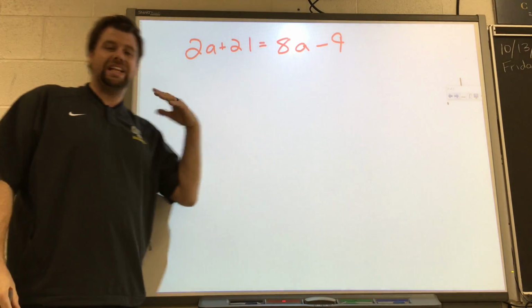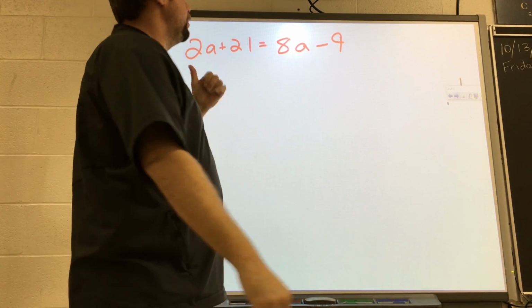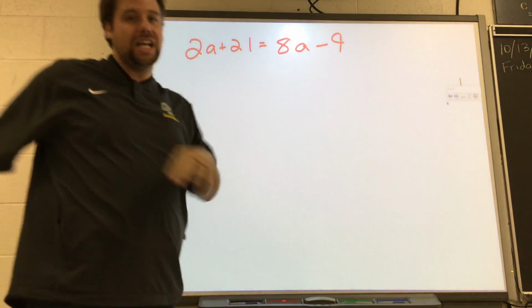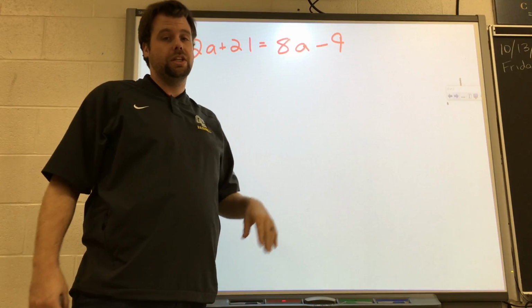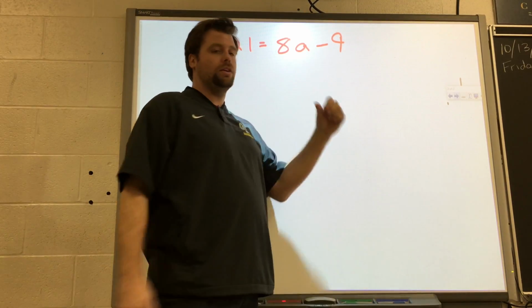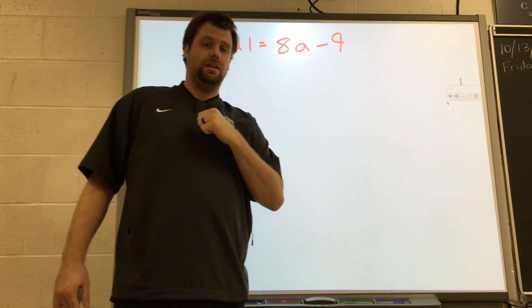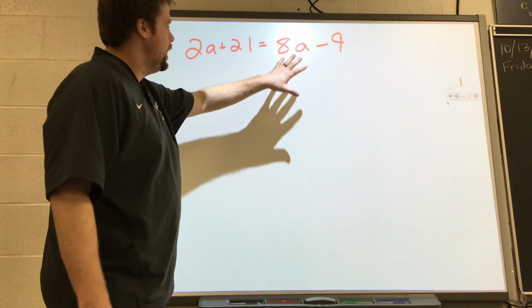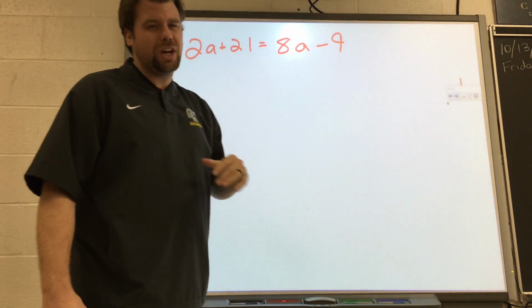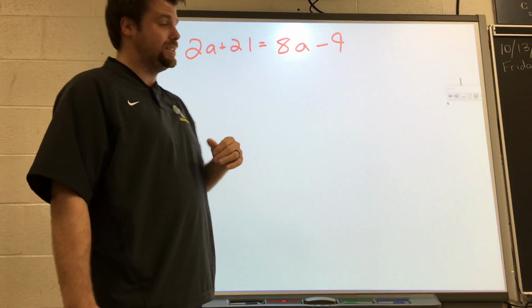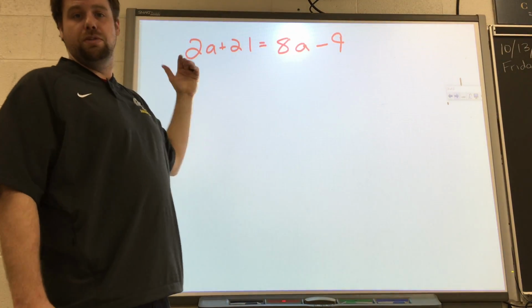Okay, so if we take a look at this first problem that I wrote up there before. I got a 2a and an 8a. I have variables on both sides of the equation. I don't want them on the same side of the equation. So the first thing I have to do before I try to solve any further is bring those variables to the same side. Take the 8a and move it over. I always try to move my variables to the left. You don't necessarily have to, but I always try to stick to that same process. I'm going to take the 8a and move it over.